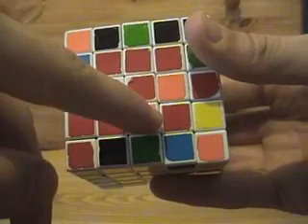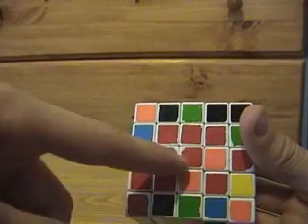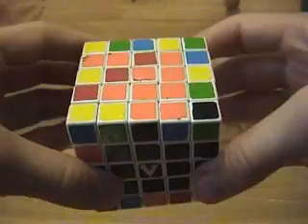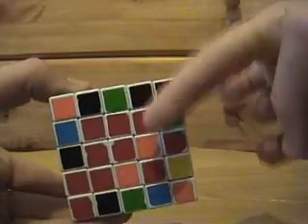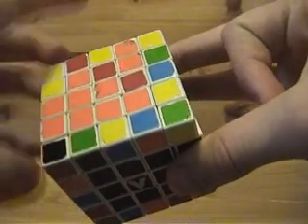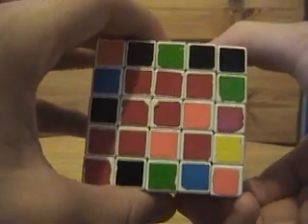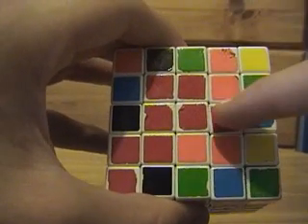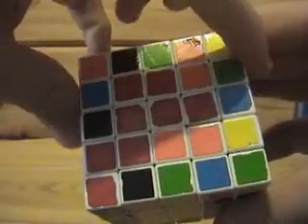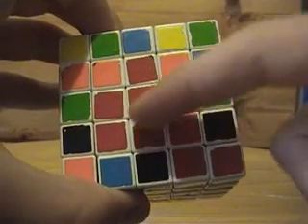We had three oranges that were messed up before — now there are two because we just fixed that one in the corner. Now we're going to do the same thing with these two. Let's do this one first: line one up so it's in position to replace it. We can pick either one since they're the same kind of piece, so put one here using an outer layer move. Bring it over the top to replace it, then use an outer layer move so this piece is in a different vertical column than it originally was.